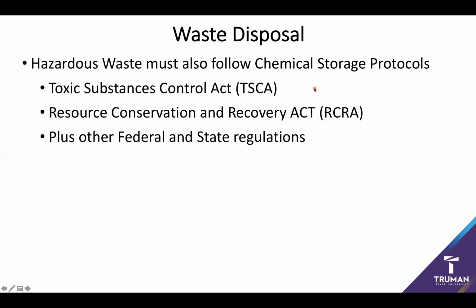First of all, we have the Toxic Substances Control Act, which gives the EPA authority to control chemical production and usage. We also have the Resource Conservation and Recovery Act, the RCRA, and this gives the EPA control over the generation, transport, treatment, storage, and disposal of hazardous waste. So this is essentially the idea of cradle to grave hazardous waste management.